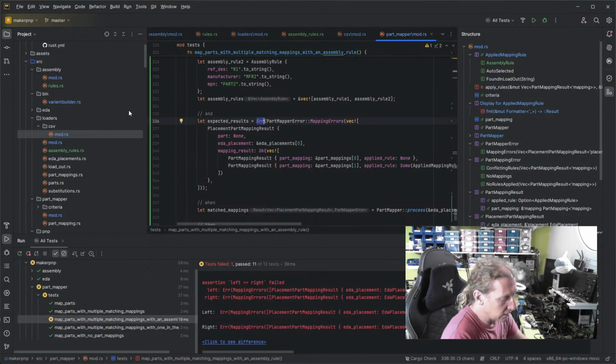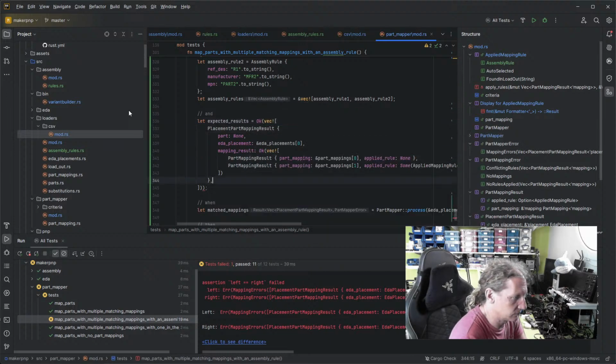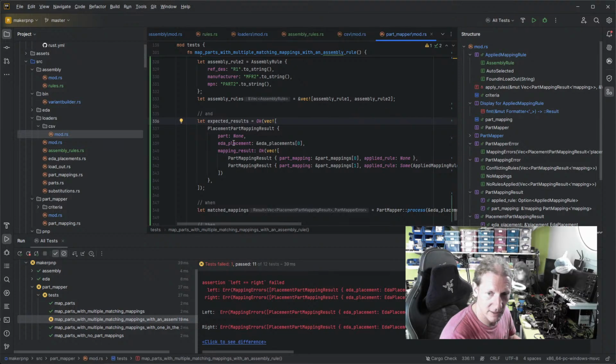No, this is not right. We expect it to be okay, don't we? So we expect the overall result to be okay because there's only one thing to do, and that there is a single part mapping result which could be mapped to 2 parts, one of which was mapped, which was found in the list of rules.